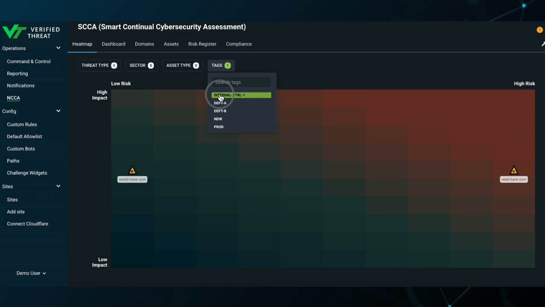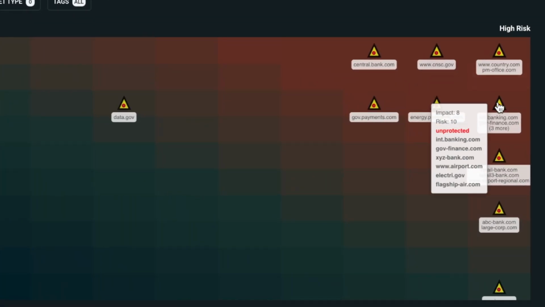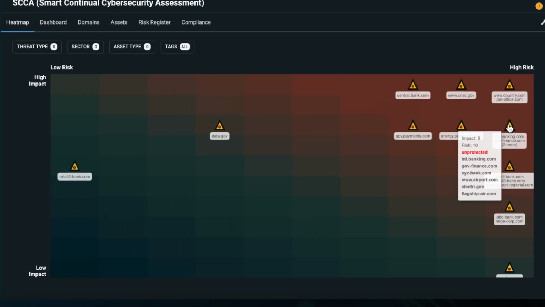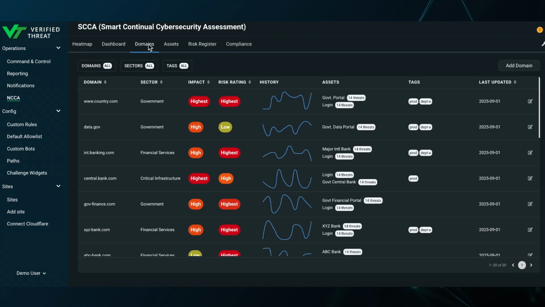VerifiedThreat mirrors how attackers operate in the real world. Attackers often look for the path of least resistance, the weakest entry point into a larger system. Traditional pen tests only examine a narrow slice, but here you're getting the complete breadth, the complete picture of that landscape continually. This is particularly valuable for large enterprises, resellers, or service providers who need to manage hundreds of thousands of domains and assets. The system is designed to be massively scalable.